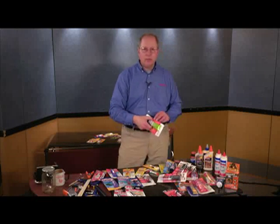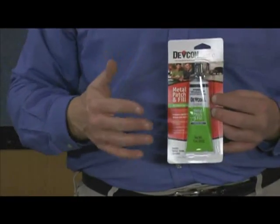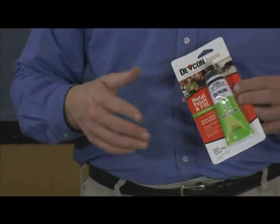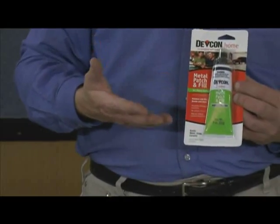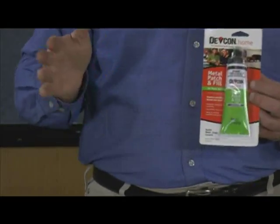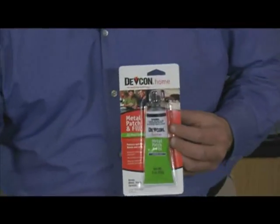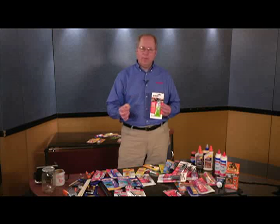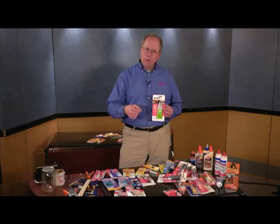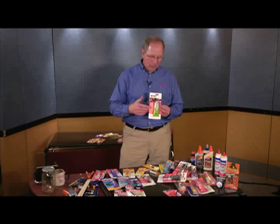If you're working on gutters — thin metal type products with a pinhole, crack, or seam — there's a product called metal patch. You can put this on and it fuses two thinner pieces of metal together. This isn't designed for thick, heavy pipe where you'd want epoxies. This is for thinner sheet metal. If you have a gutter seam you want to fill, and two paper-thin pieces of metal to fuse together, this product is going to be absolutely perfect.